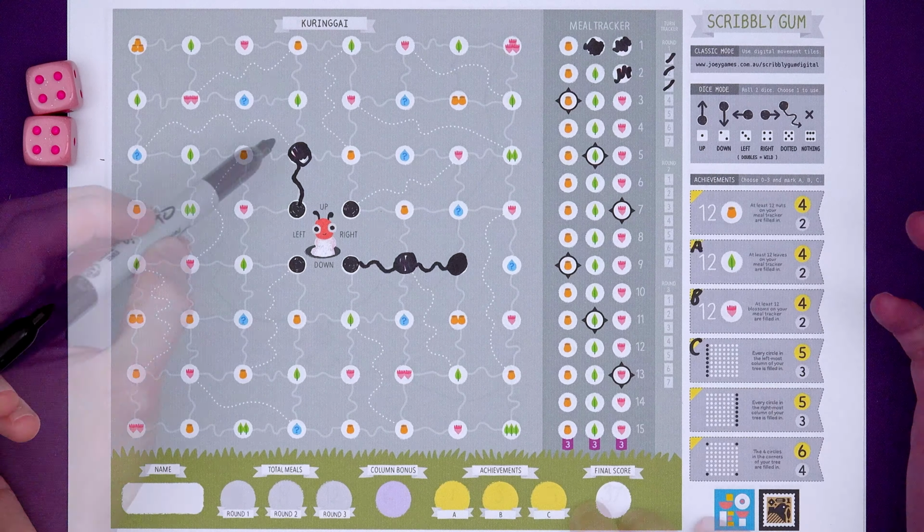Still got 4 more turns to try and get 12 of these. This doesn't seem likely now, does it? The left column hasn't really gone with my getting loads of blossom. Let's have a look. 6 and a 4. So that is just right. So with right, we could get a leaf.